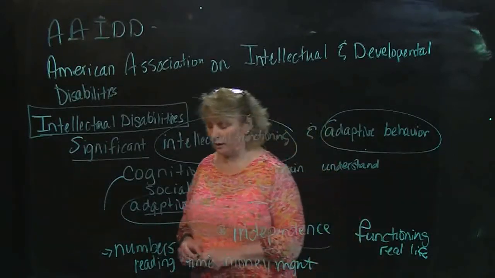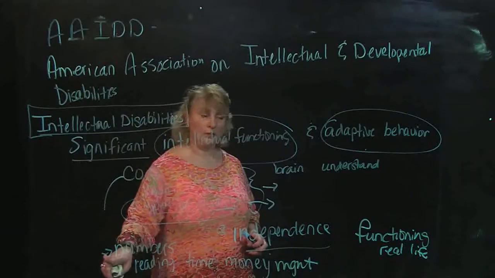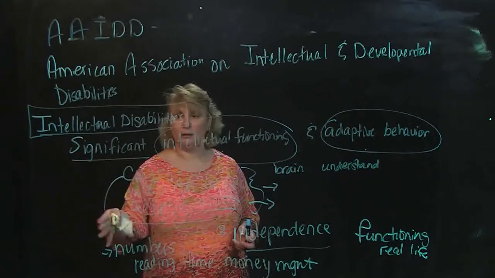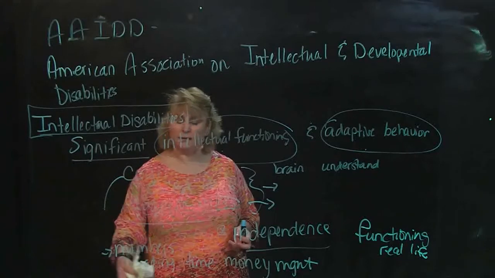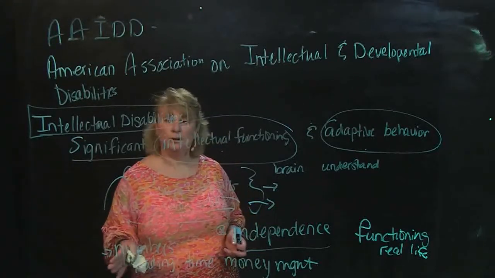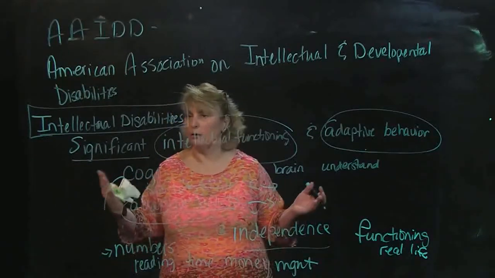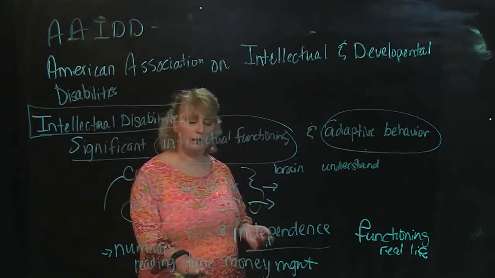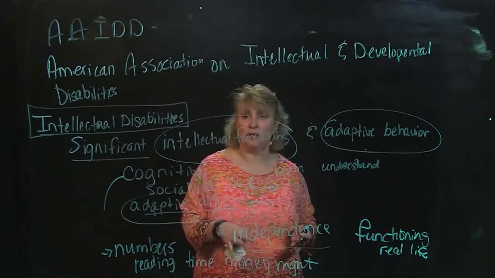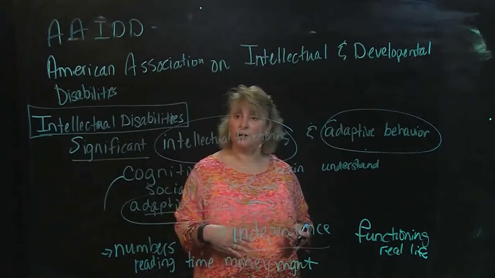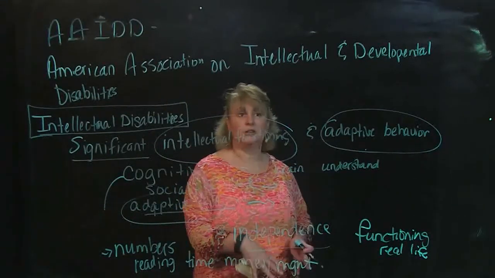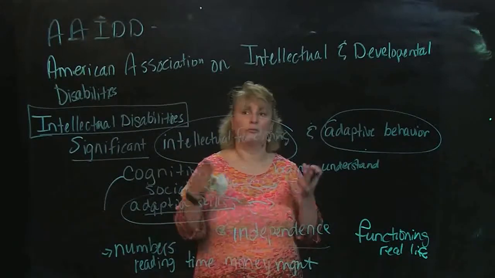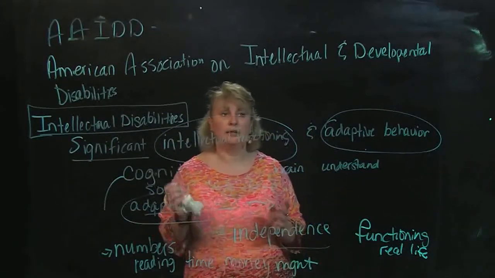If you think about the skills that we have and that we use every day with our numbers, of counting out how many things we need to put on the table, how many knives and forks and plates, reading a simple recipe to know what items go into making bread or making rice casserole. Time, what time is it? Is it AM or PM? Knowing what time to get up. Money, so that we know how to count our money, and when we go to the store and we pay something and they give us the correct change back. And being able to manage our money and know that we have this much amount of money to last us for the rest of the week or the rest of the month. That's being able to function in daily living.